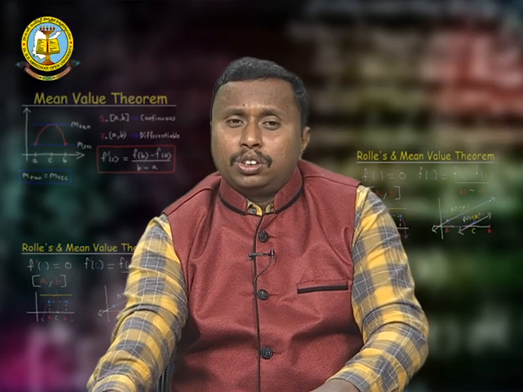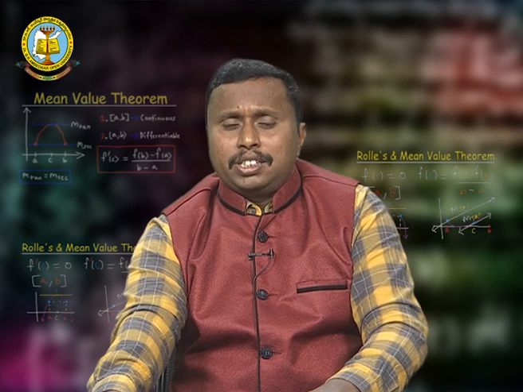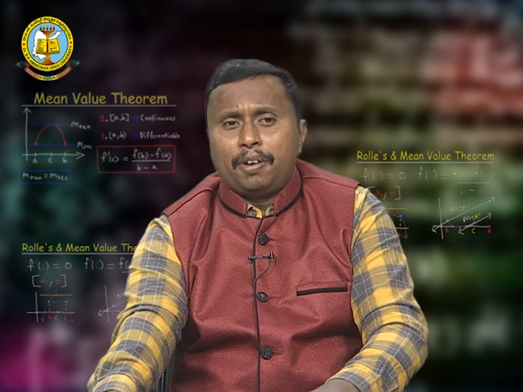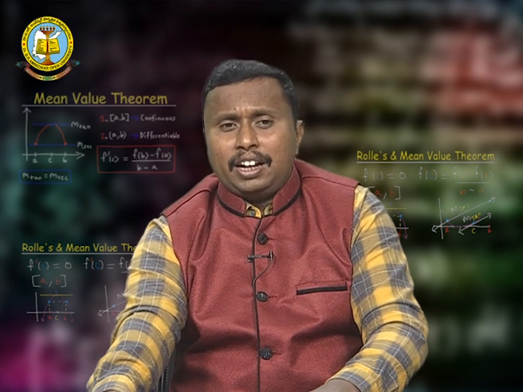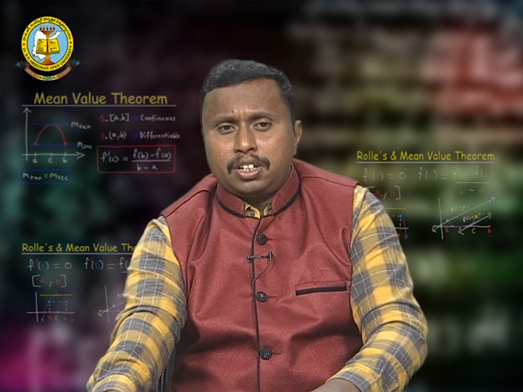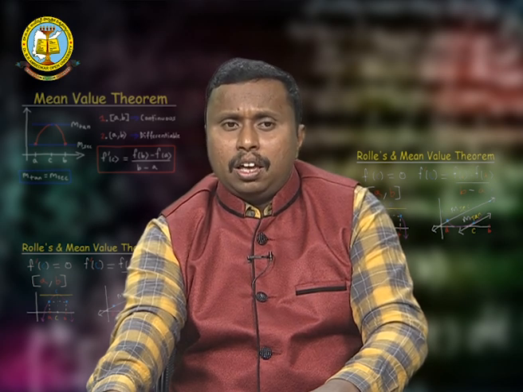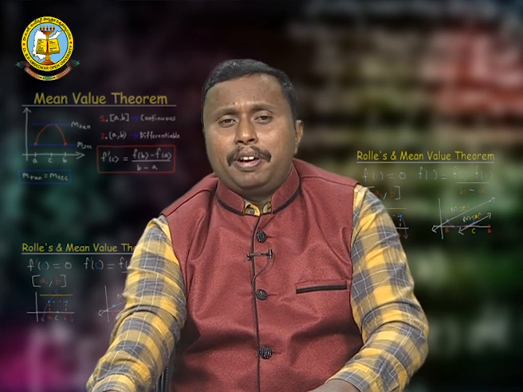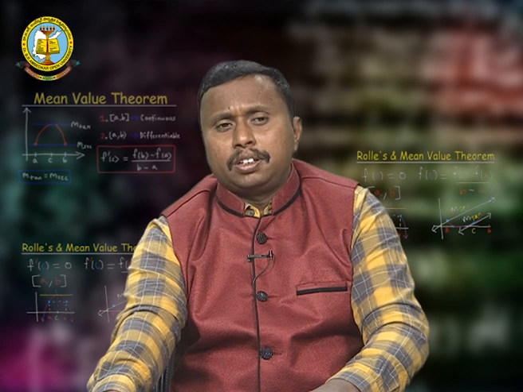Observe that in Rolle's theorem also the two conditions are the same: f is continuous on the closed interval and f is derivable on the open interval. So, in the Lagrange and Rolle's theorems, the two conditions are the same. So, this is the statement of the Lagrange mean value theorem.